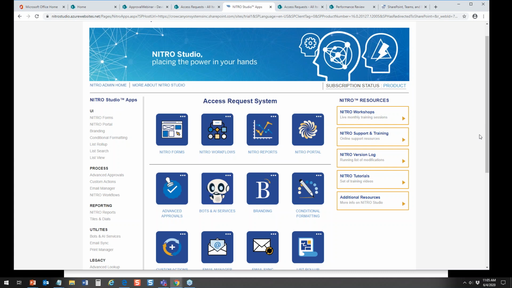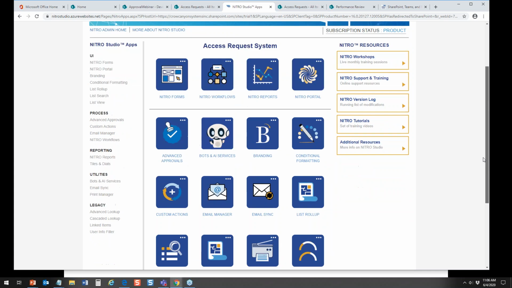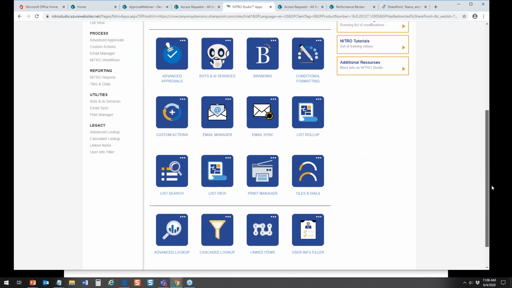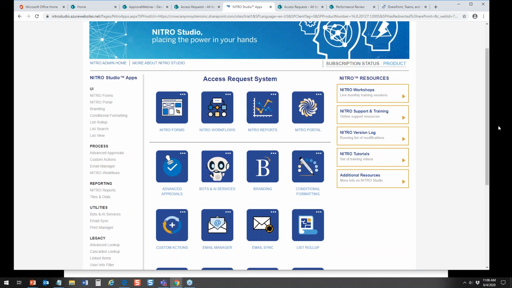So all the applications have this as the foundation layer of all the capabilities inside the NITRO Studio: the forms, the workflows, the portals, and everything else that is listed here. It's quite a comprehensive set of tools, and we know what to put in there because we built this to build our own applications on top of these platforms, and so you can be pretty confident that it has what you need in it.